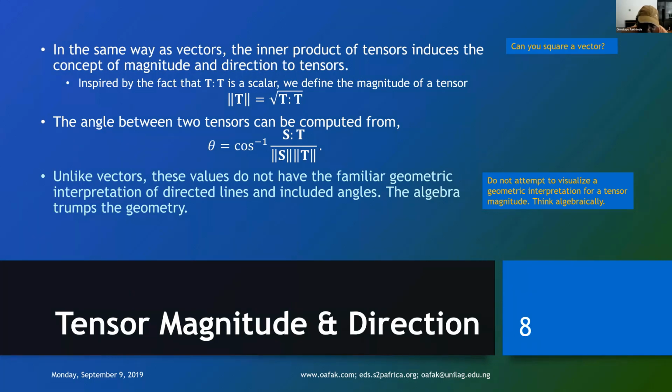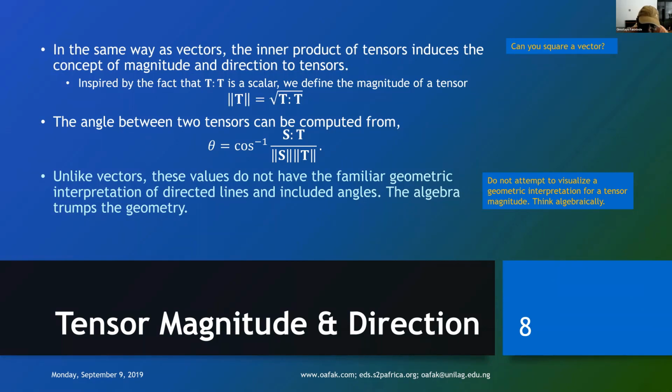Ogochukwu Uba. Ogochukwu, you are right that squaring means multiplication by itself, but multiplication is ambiguous. Squaring a vector is not ambiguous. Squaring a vector is to take a dot product of the vector with itself. When you say square a vector, you are referring to the dot product of the vector with itself.